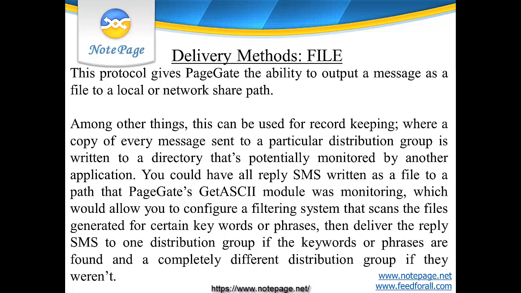You could also have all reply text messages written as a file to a path that PageGate's getASCII module can monitor. This would allow PageGate to monitor reply messages for certain keywords or key phrases, then deliver the reply to more than one distribution group or to anyone you might need. Effectively, the file protocol is handy for record keeping and for generating content that needs to be processed through one of PageGate's filtering systems, in addition to triggering scripts that make things happen in other platforms.